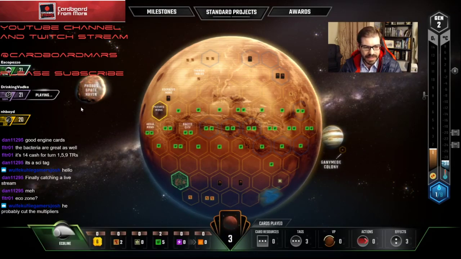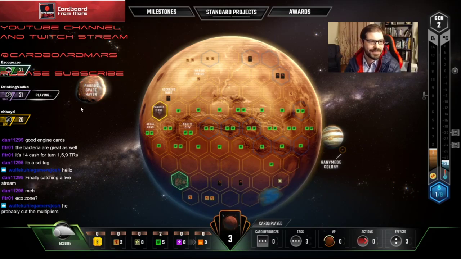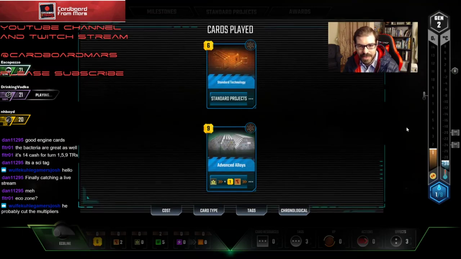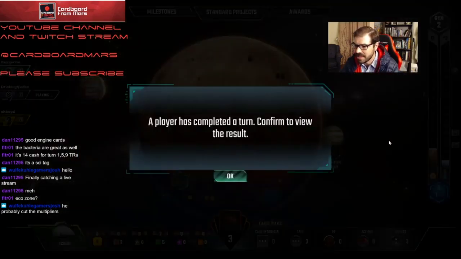That's an odd play. Usually the Ecoline advanced technologies, advanced alloys or whatever. He must have a good science tag thing that he wants to play.